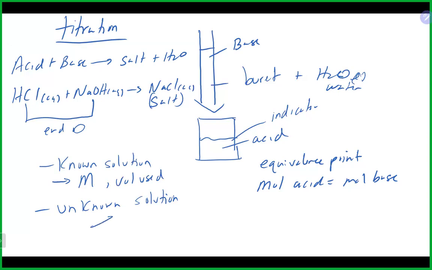For the unknown solution, again, you may just know a couple of things about it. You may just know the volume of it, and maybe you want to figure out the molarity of it, and that is where the stoichiometry comes into play. So there's always a known solution in a titration that allows you to use that information and basic stoichiometry to figure out something about the unknown solution, be it the molarity. Maybe you do know the molarity, and maybe you want to know the volume or how many moles you used of it along the way. Any questions on that there?